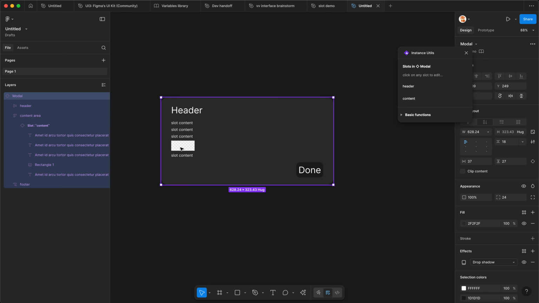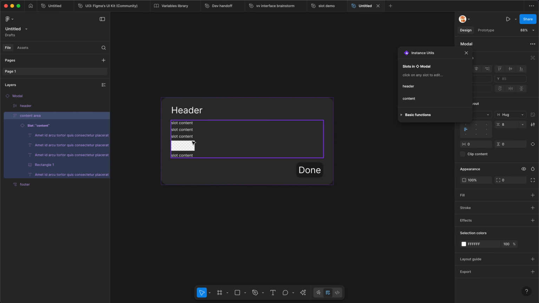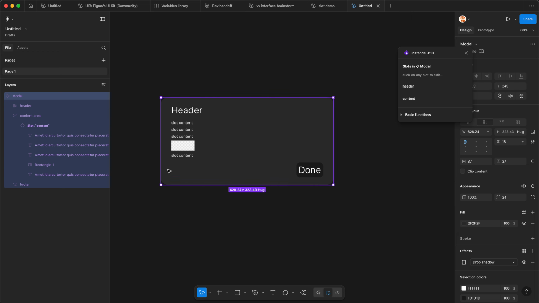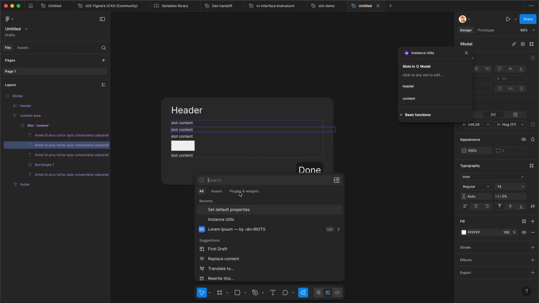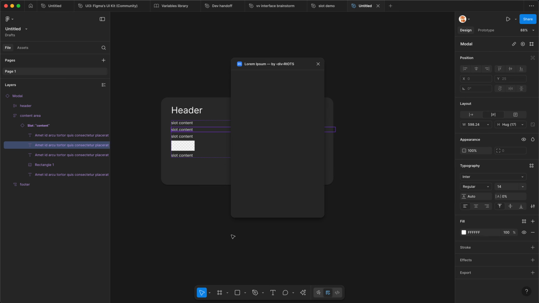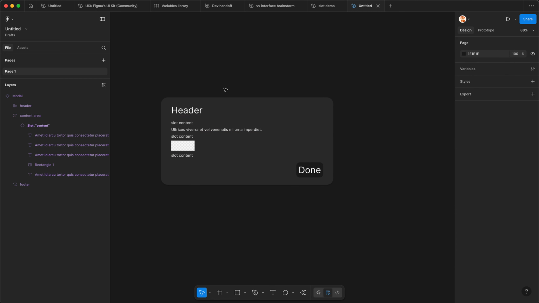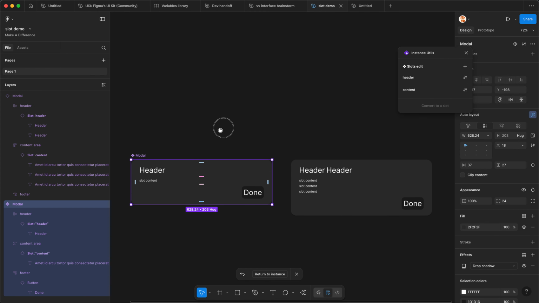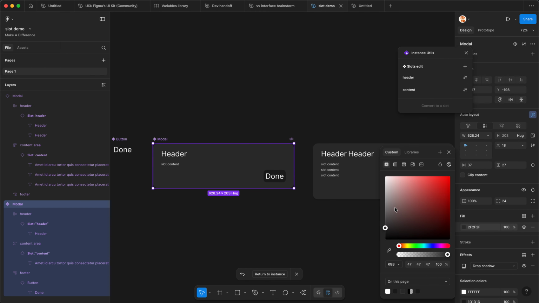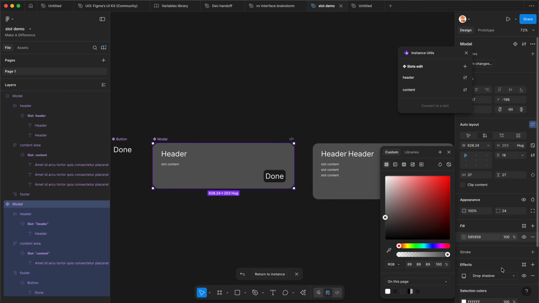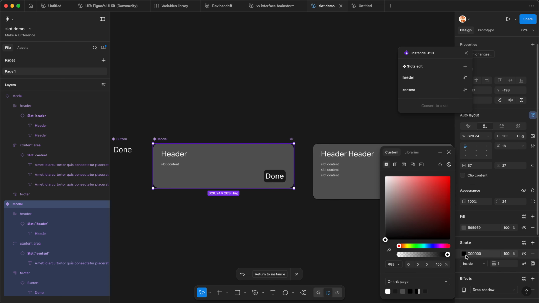And wait, I kind of lost my train of thought what I wanted to do, but let me think. So yeah, when you actually make any change here, you're inside of the slot. Let's say that I want to put a lorem ipsum of one sentence, not paragraph, one sentence. Remember, this is what I changed, right? And then when you have a new change of the main component, let's say that I give it like a stroke or something to demonstrate that I did a change.